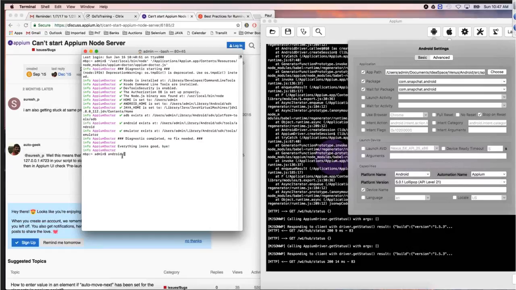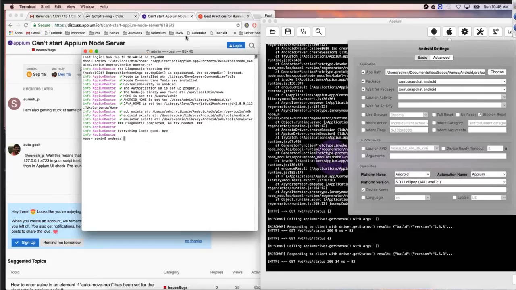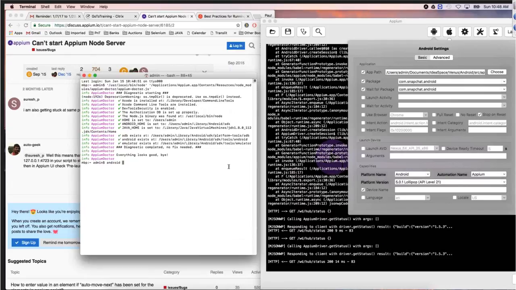I'm asking you, do you have any phone? What phone do you have? Your personal phone, do you have a phone? Android. So connect that. Do you have a USB drive? Connect that phone. So it's not a virtual device we're starting? That's a virtual device. Let's do a real device first, and then you can do a virtual device. Okay, hold on.